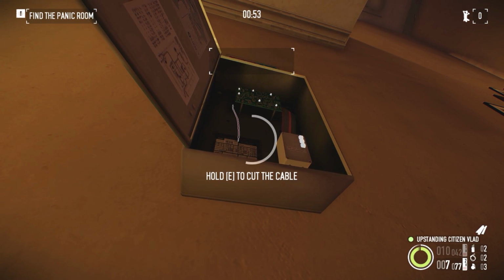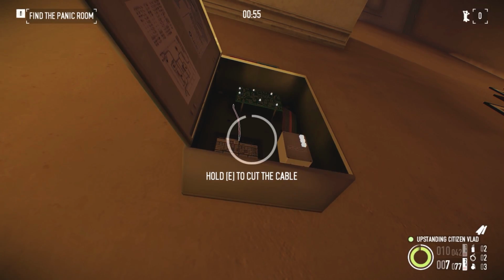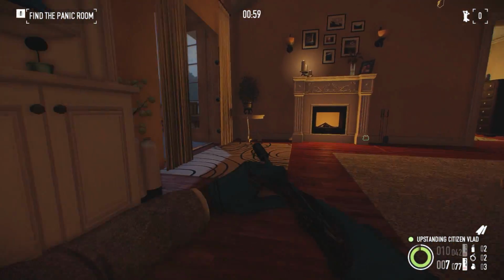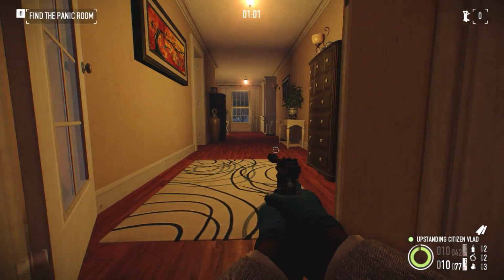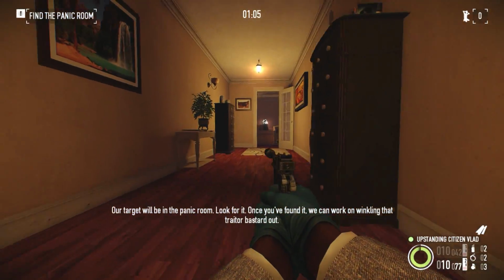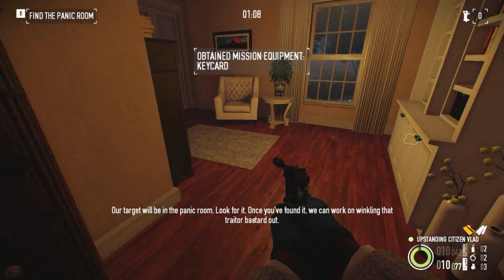Disable the alarm. It's counting down, and things are gonna get real messy once it reaches zero. It's okay, Bane. Don't worry your pretty little head. I got this. Bam! Right, the alarm is dead. Good job. You can come and go as you like. Our target will be in the panic room. Look for it. Once you've found it, we can work on wiggling that traitor bastard out.